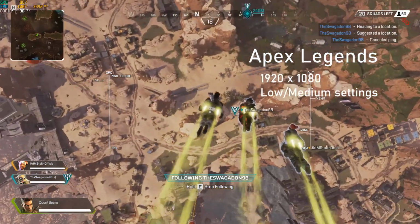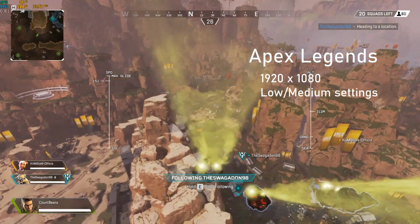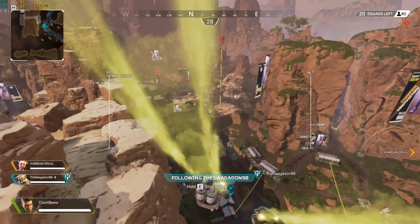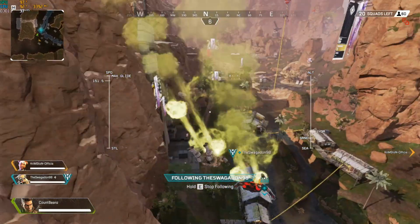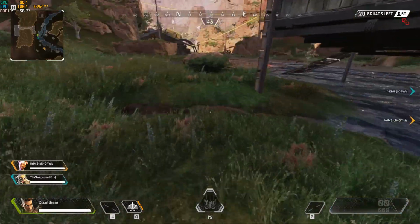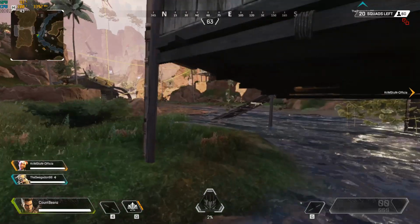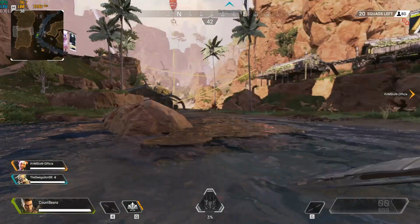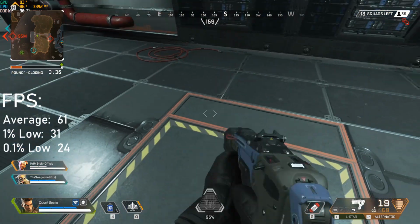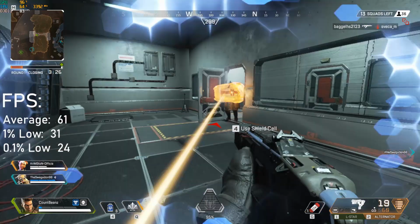Finally, we're now testing some Apex Legends. Again 1080p, but this time opting for low to medium settings. I think it's fair to say that the system struggled a little more with Apex than it did with Fortnite. So although we did manage 60 frames per second or thereabouts, it was certainly playable. And for me, this was a very playable experience.